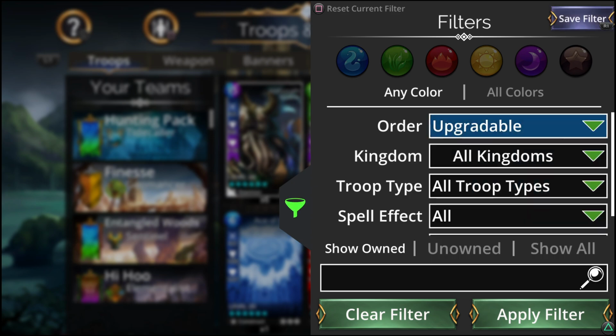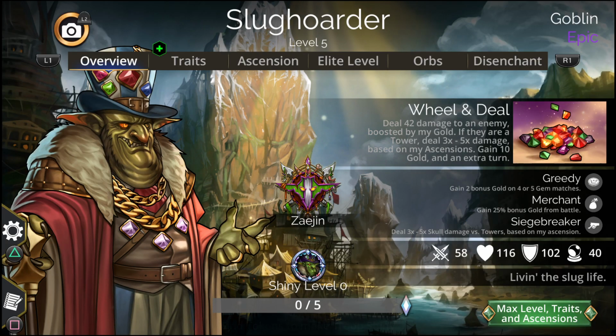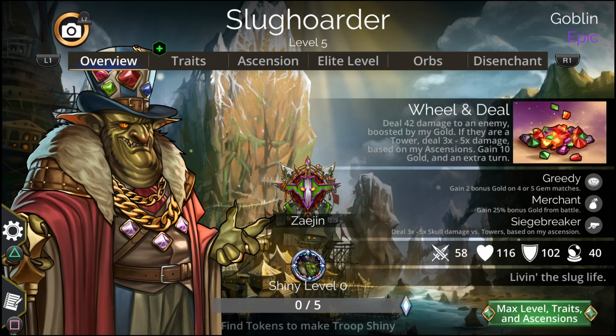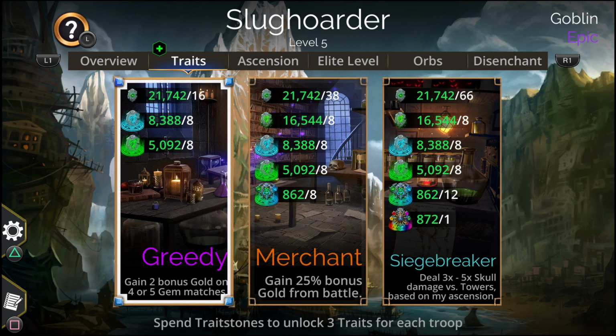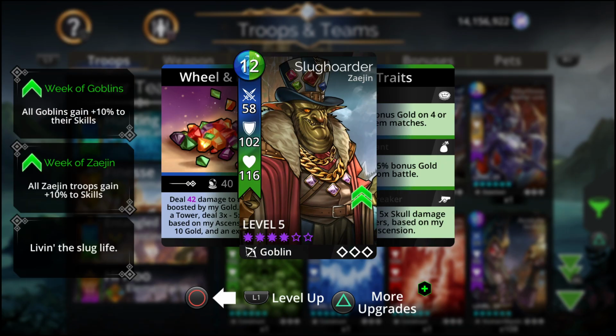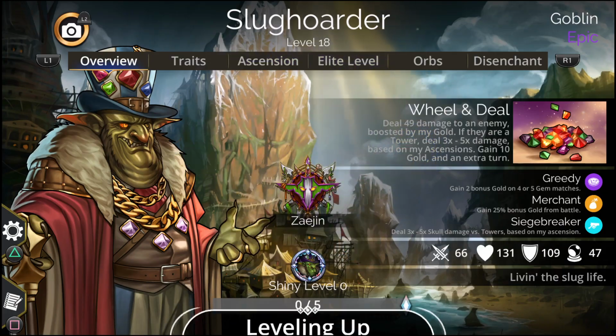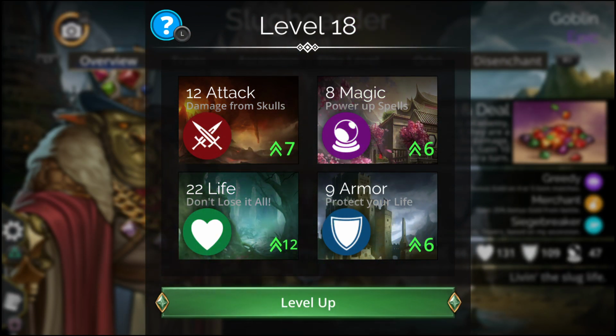Trying to get the other troop upgradable. This one here. See, now they fixed it. It's a Siege Breaker. Right. Siege Breaker. So greedy, blah, blah, blah. Instead of a God Slayer. Let's upgrade this one to the max one time. If I'm not mistaken, we even had it in as an errands idea. They even had it here in their Facebook post. God Slayer deals 3 to 5 times skull damage versus bosses based on my ascension. So let me save this little phone before people say I'm crazy.